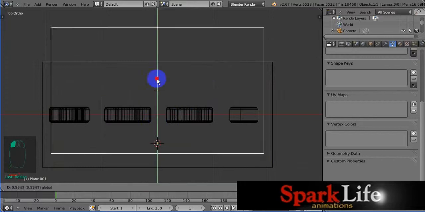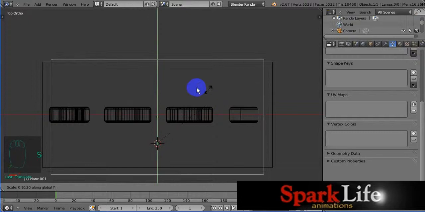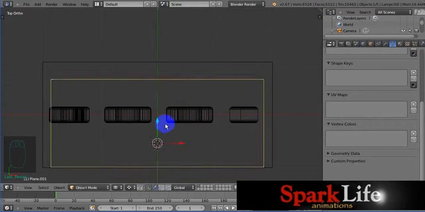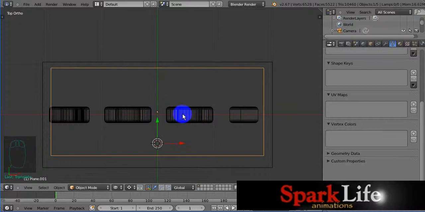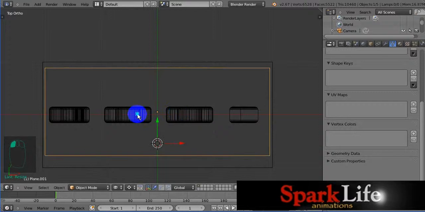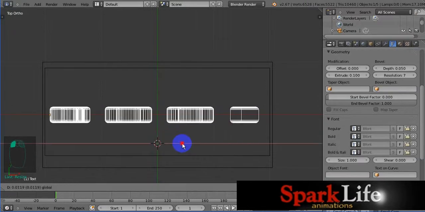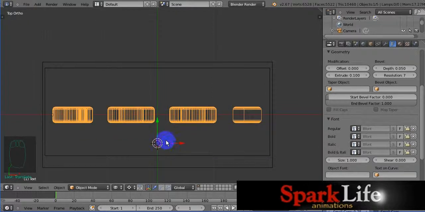Let me pull it up and scale it on the y-axis. And let me pull it up. And I need it just a little bit better fit, so scale it on the x-axis. And we can move the text just a little bit so that it's neatly in the center. So let's go back to a front view.